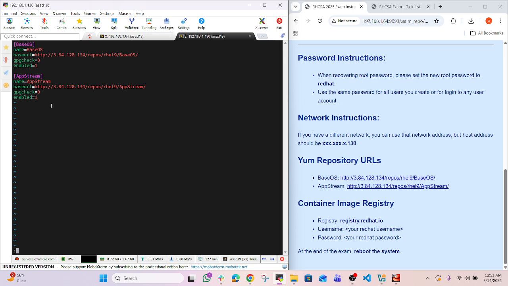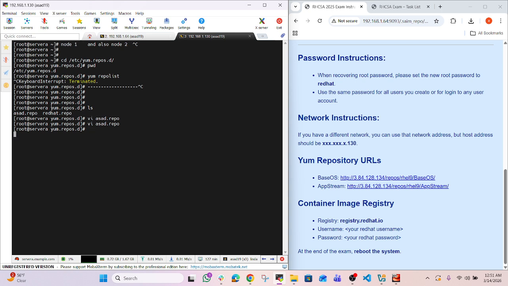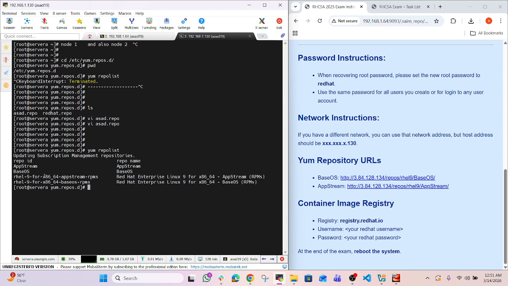You will save the file, and when you do yum repolist, you'll find BaseOS and AppStream, only two. You will not find these, these are from my local environment. Forget about it. So you will find BaseOS and AppStream. That means your question is right.